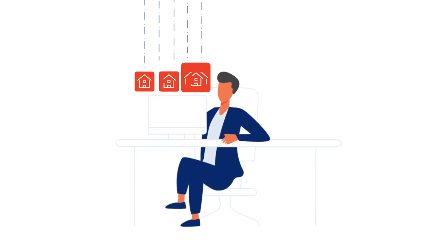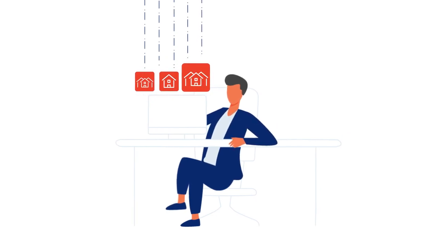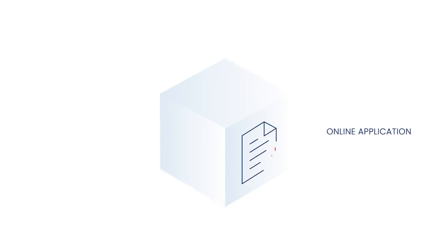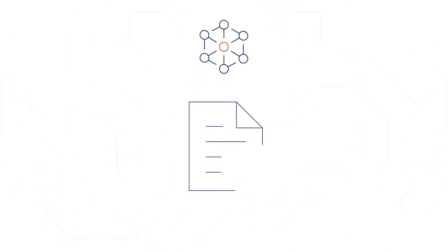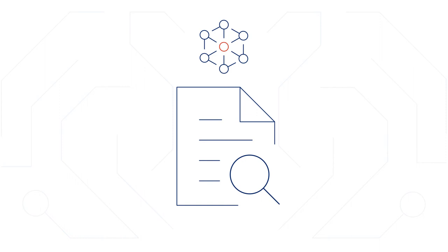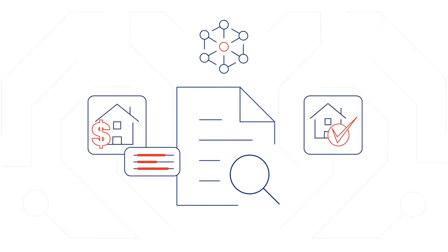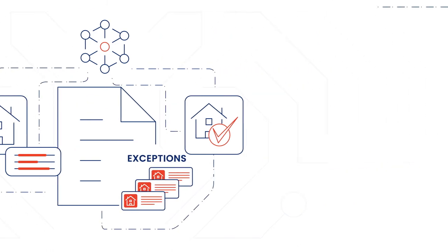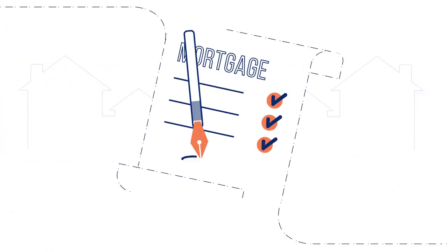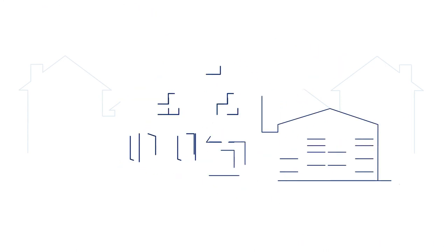Your customers want their home loan journey to be as smooth as possible. CoreLogic's data solutions are designed to help remove friction at many customer touch points, so you can streamline your processes while simplifying the loan application experience. And with our automated valuations and comprehensive property data, you can get alerts for any potential issues with a property without waiting for a valuation. We also have tools available to streamline your underwriting processes and credit decisions, saving you and your customers valuable time.